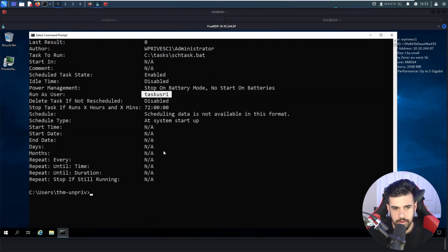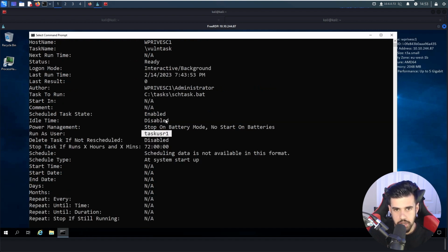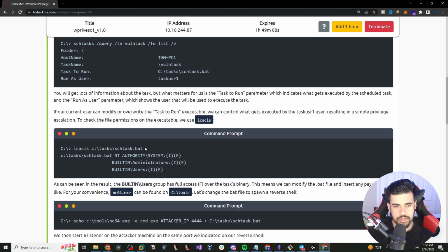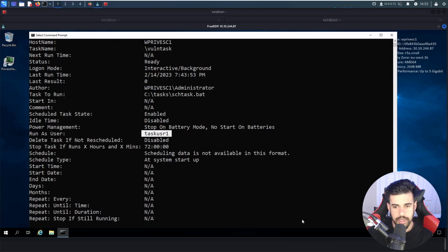So if we can exploit this, we probably will get a shell as task user 1. And it's running a batch file in C:\tasks. And we can see as well if that is a directory that we have control over using the icacls command. We can see if we have control over this file specifically with icacls.